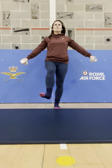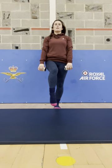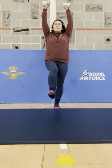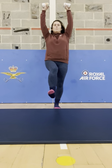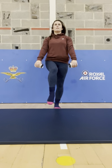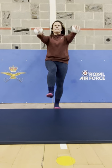Good, last one. Do your point and flex now. So you're going to point and flex and your arms are going to be coming up and down in front of you. Watch you don't start to arch your back. As your toes come up, your arms are coming up. Good. Last one.